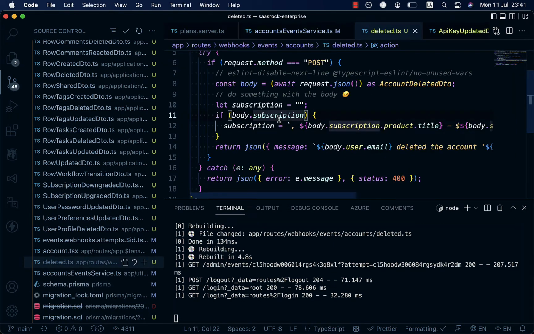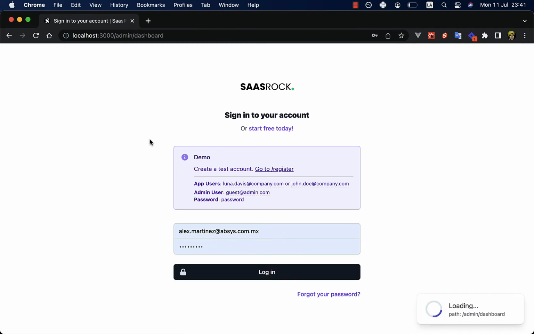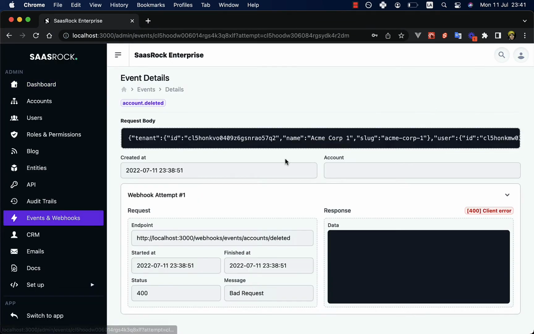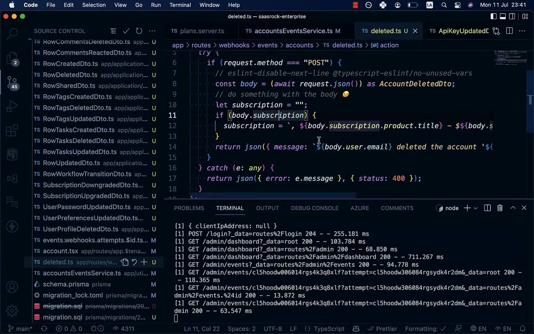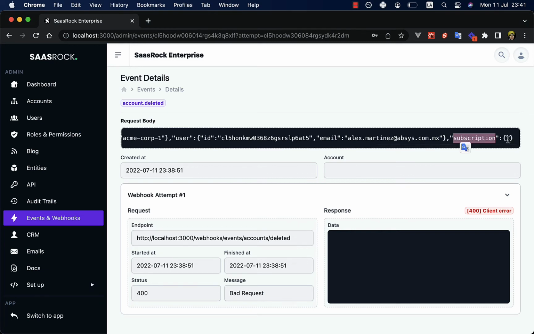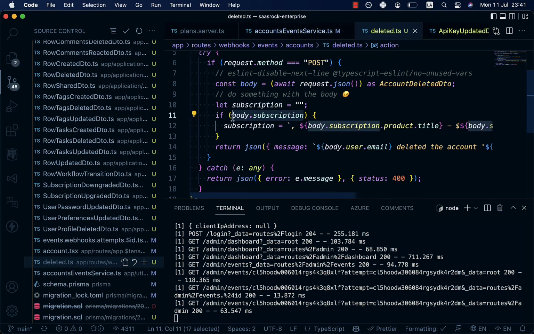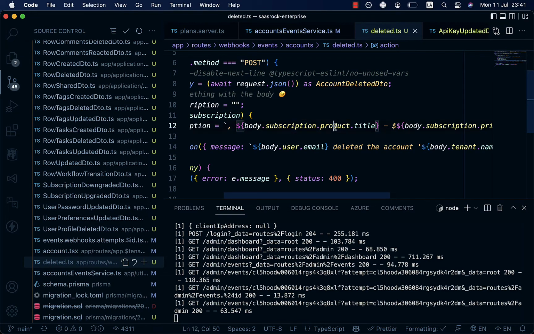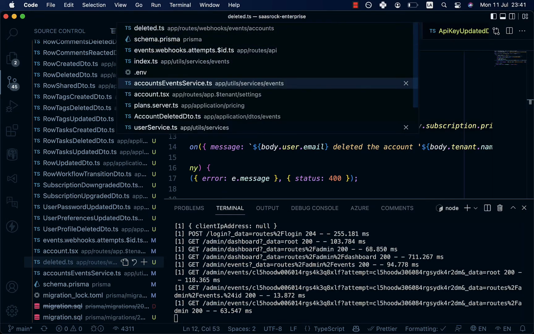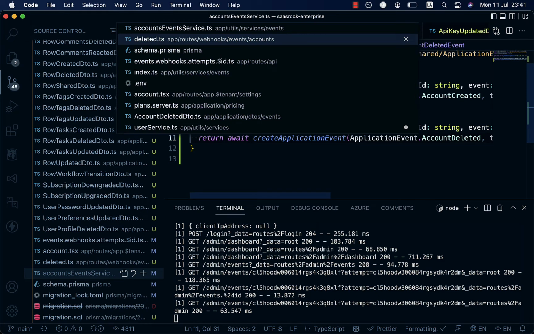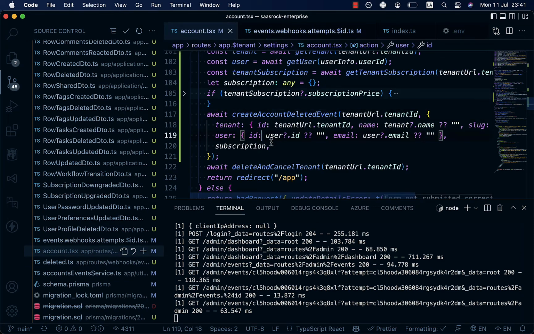And the second is that I encountered this client error where I'm seeing that the body of subscription is not undefined. So we need to set it to undefined, otherwise we're going to get this type of error, because here it is not undefined, so we will try to access this property. So let's fix that as well on the account. It starts with null or undefined.